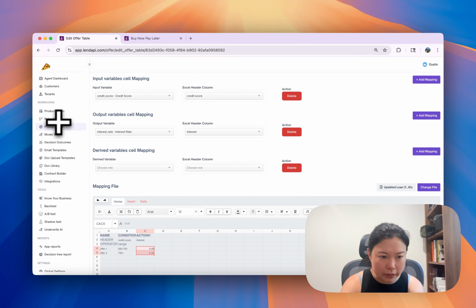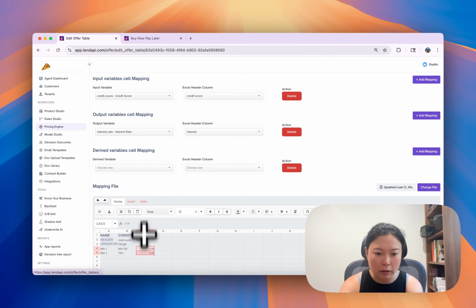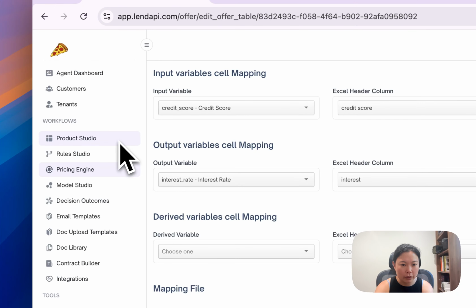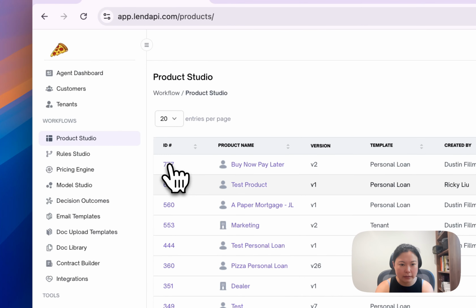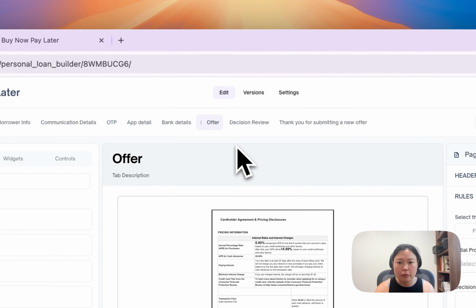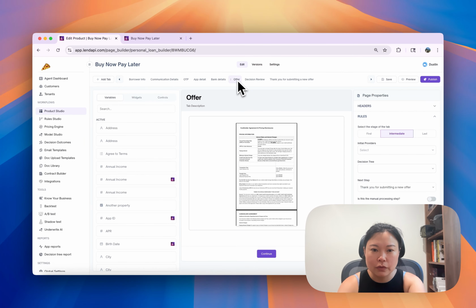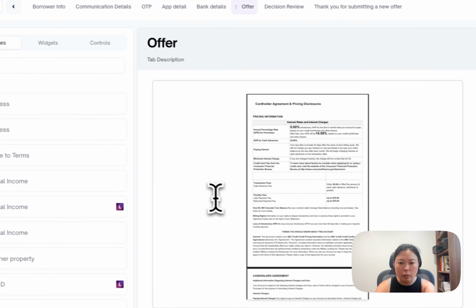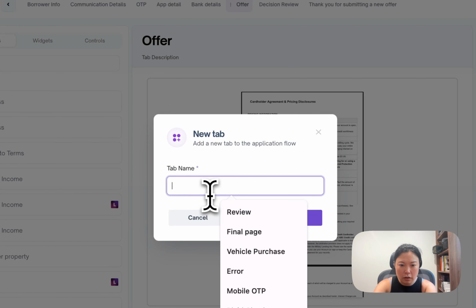What we want to do is actually showcase all of this information back to the user after they've completed the loan. So what we want to do now is showcase what the offer is on our offer page. So before the user goes to sign the final contract, we are going to add one more page called initial offer.